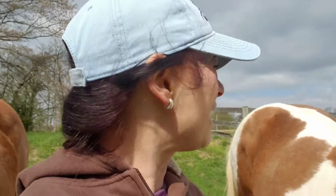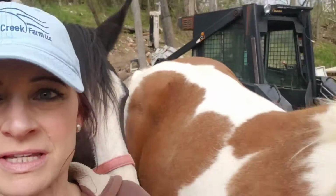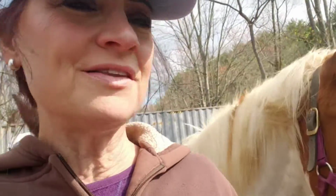Oh, that's Charlotte. She's mad. We're leaving. They'll be back later. Okay, so it's even more dangerous. We've got the blowy tent, which is there, and we've got the skid loader, which is there. And then we come around here. Nothing too scary here. The truck. They're not afraid of the truck.